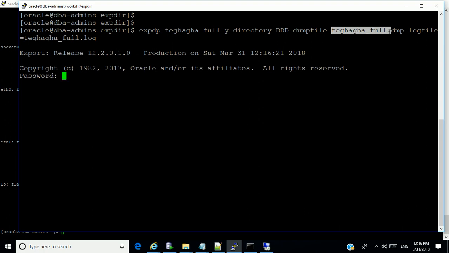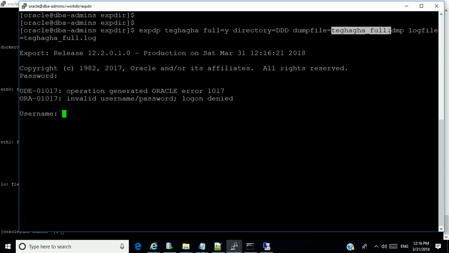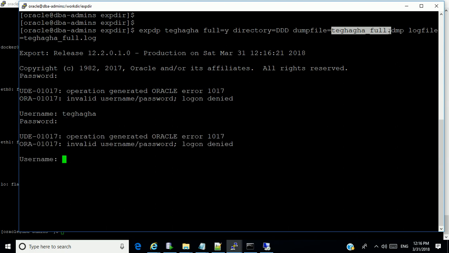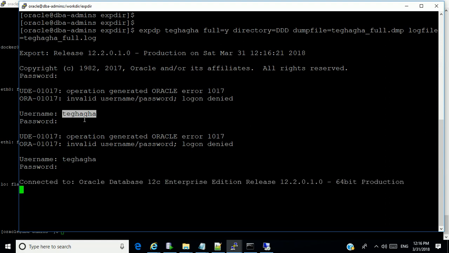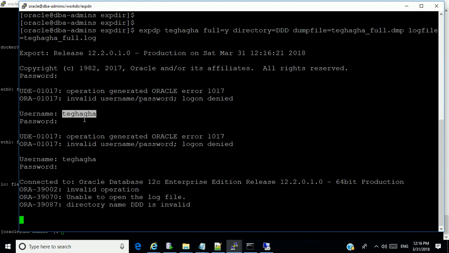So let's see how it goes. I gave a wrong password, so let me retype it. Oops, I typed that wrongly again. So what does it tell me?